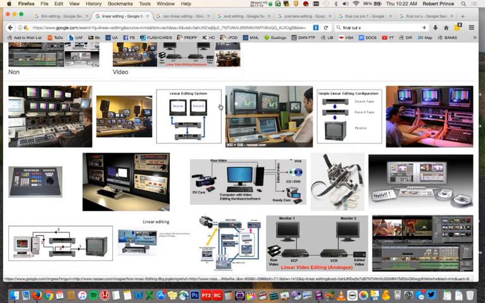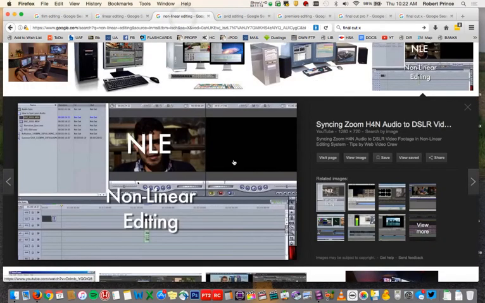You couldn't jump around. And then nonlinear editing, because it's on a computer, allows us to move things around really easily, experiment. You can start with the middle of your project, work your way back. It's really changed the way that we edit in a good way. Maybe it allows for a little bit of sloppiness in some senses too, because you don't necessarily have to come to your project with as thought out a plan as you did when you were doing linear editing. But it's worth it for the freedom to move things around and change things. So that's why we call it nonlinear editing.